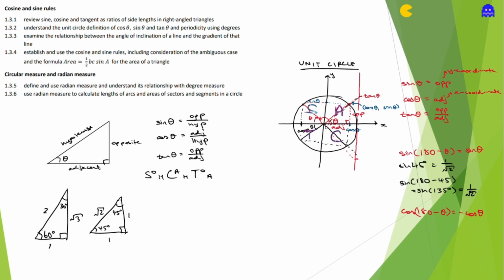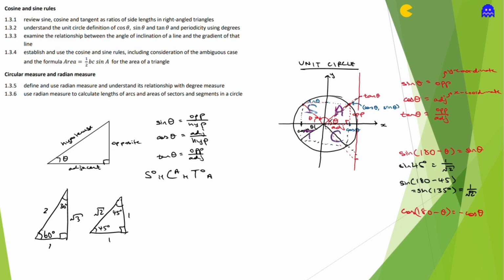So, if we have this unit circle definition, we know that theta and 360 degrees plus theta will have the same value of sine, cosine, and tan. This is known as the periodicity of the function, and it means that for every value of sine, the pattern that it makes will repeat every 360 degrees. And this is especially important when we're trying to graph trigonometric functions.